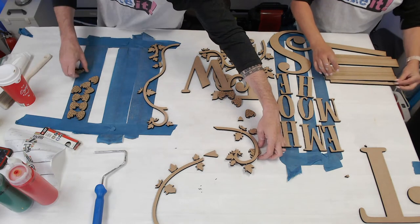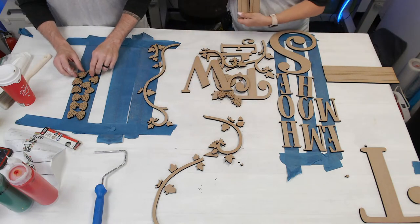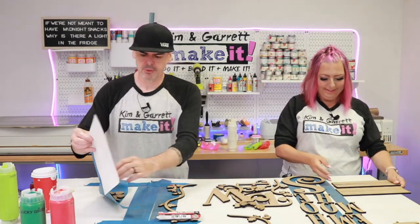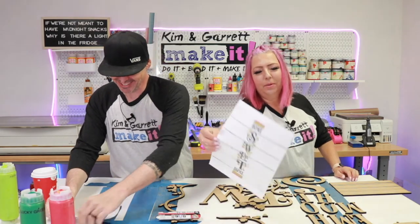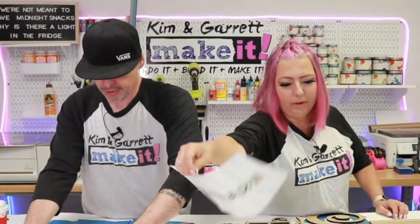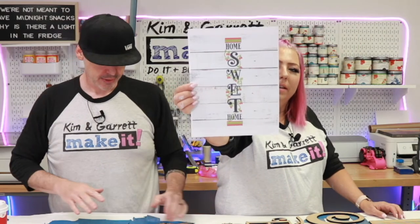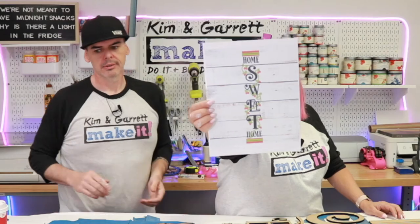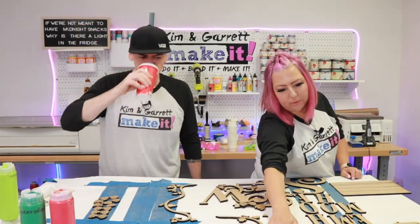Alright, and I don't really get what Garrett's got going over here. I don't know if you can see. There's two sections of these things. Well, we've got the design. Hold on. Where's the design here? Oh, man. I taped it to your picture. Yeah. Oh, that was secure. We didn't even flash that, so hopefully you guys saw the thumbnail. This is what we're working on right now. Hold it up again. I just zoomed in. Oh, yeah. See it now. Hopefully you saw it in the thumbnail, but if you didn't see it clearly, here's a quick sneak peek of what we're using to put this together. This is the kit we're putting together.